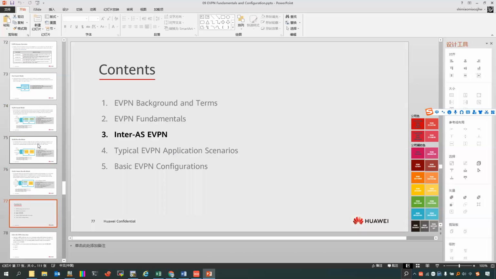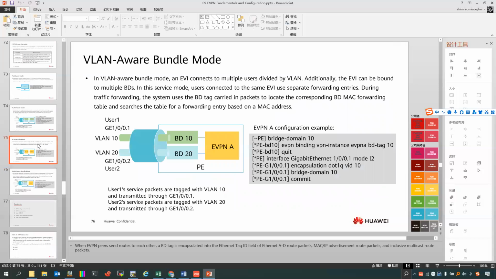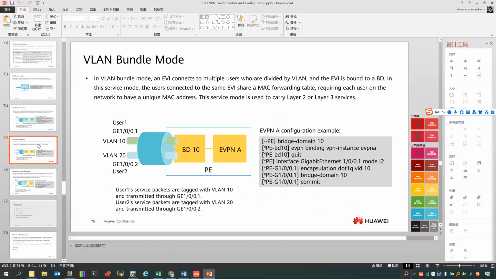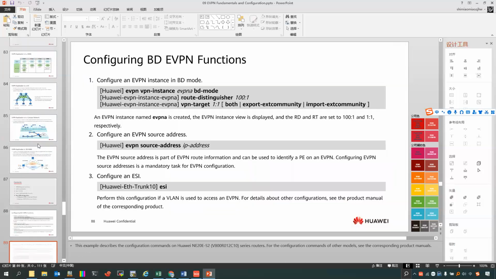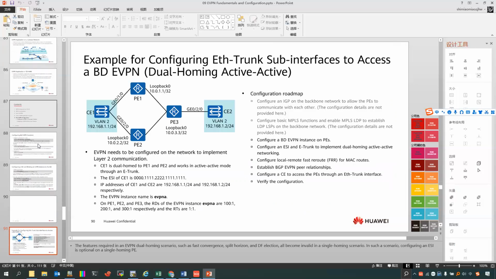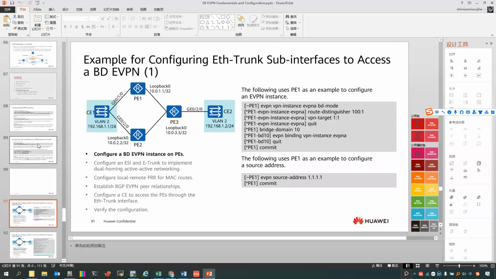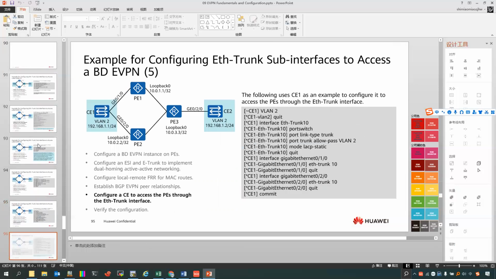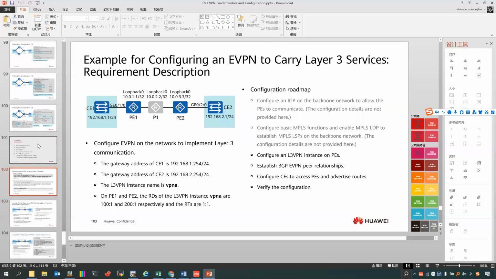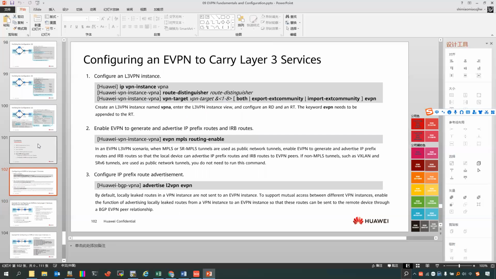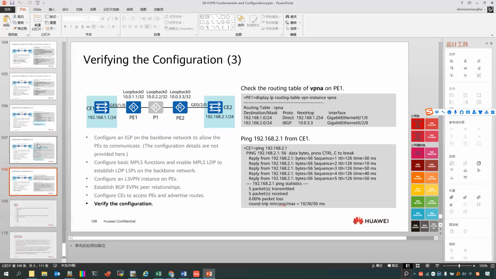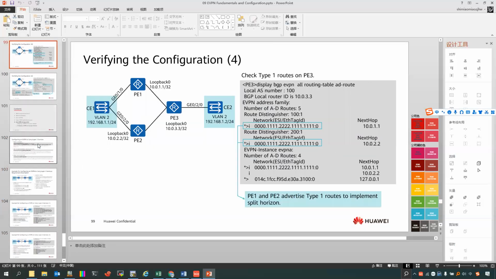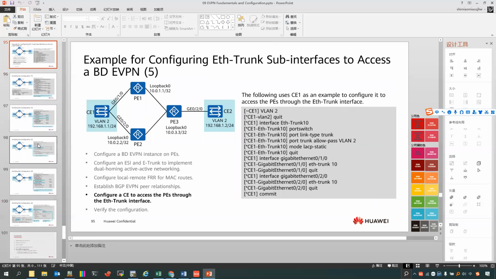What is VPN fundamentals? EVPN bridge domains. You mean EVPN Layer 2? I need to check it. EVPN Layer 2, EVPN bridge domain. EVPN can carry Layer 2 service. Wait a moment, I need to check if it has to carry Layer 2.